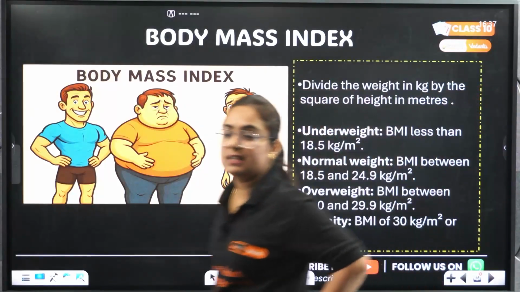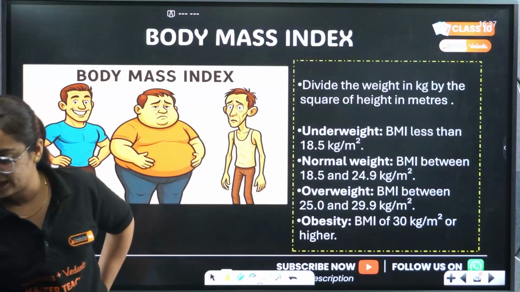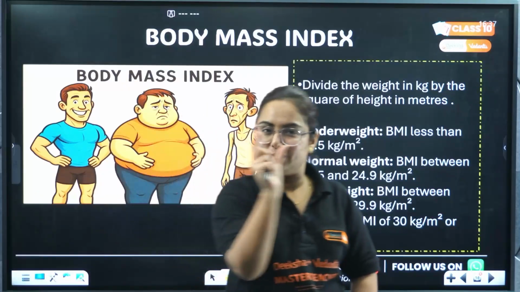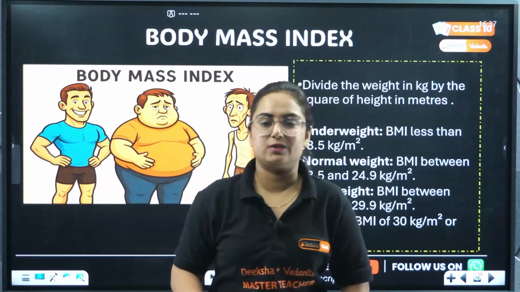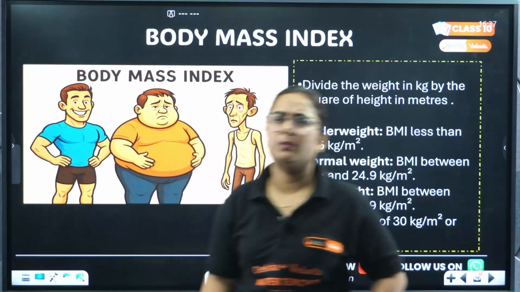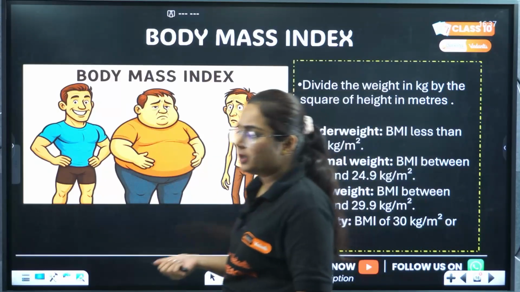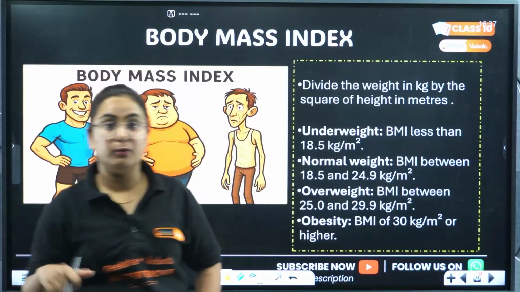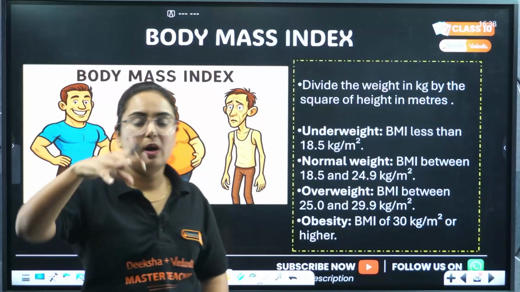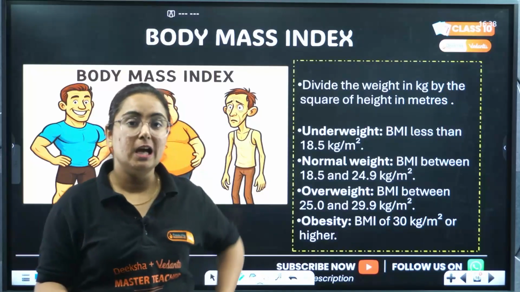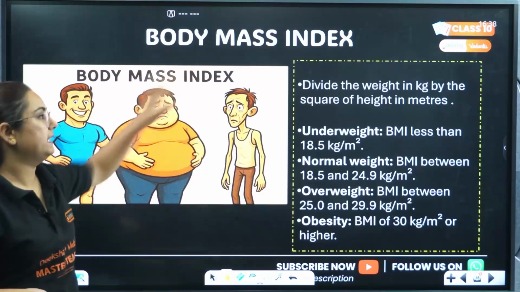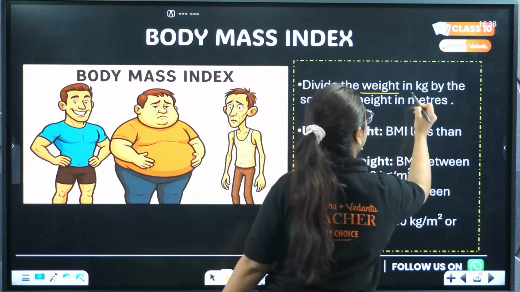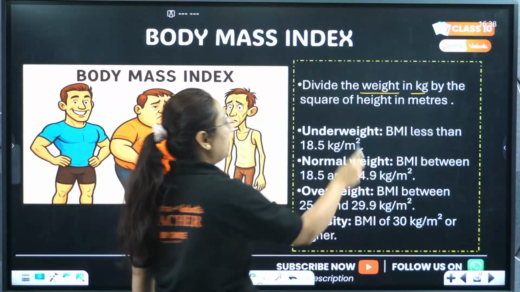Then we have one more thing, that's body mass index. Now, what is body mass index? See, why I am telling this, meanwhile we are reading the chapter, there is something at the side written about body mass index also. Whenever we go and ask a doctor, particularly if we want to see a doctor about our body, like if we are overweight or something like that, we go to the gym. So it's calculated whether you are healthy or not not on the basis of your weight alone, but on the basis of body mass index. Okay, body mass index. What's this? We divide the weight in kg by the square of height in meters.